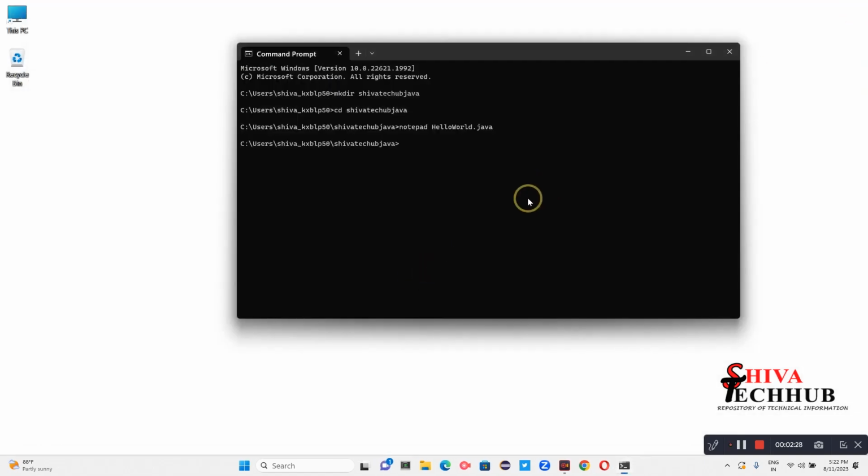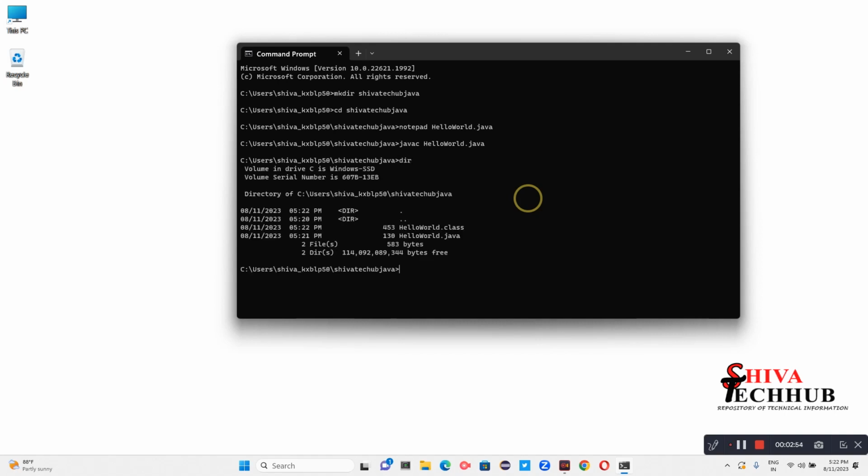Okay, so first the command for compilation is javac space hello world dot java. As we have seen in our earlier tutorials, whenever you compile a Java program, it generates a class file which has the bytecode. So let us check if it has created a class file.